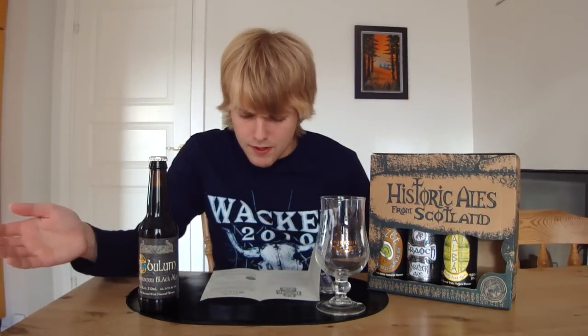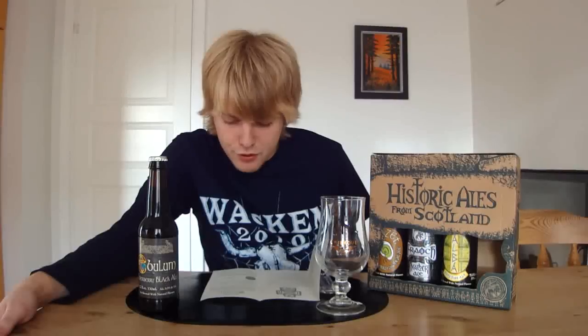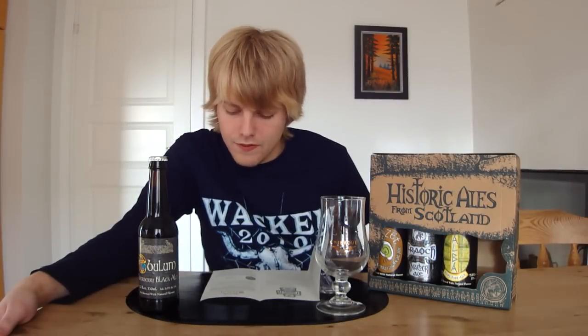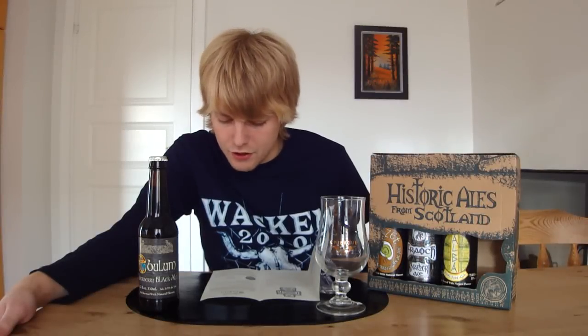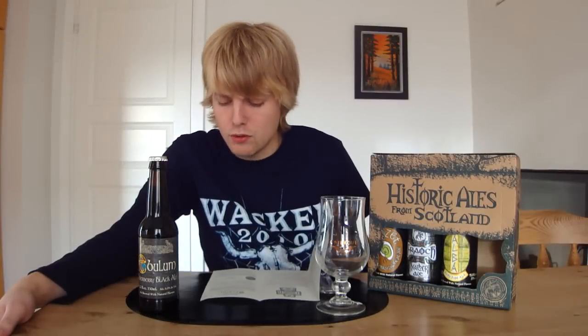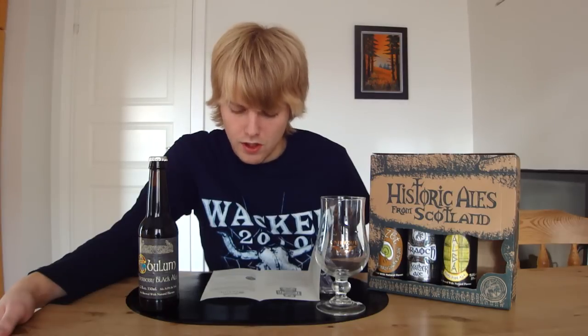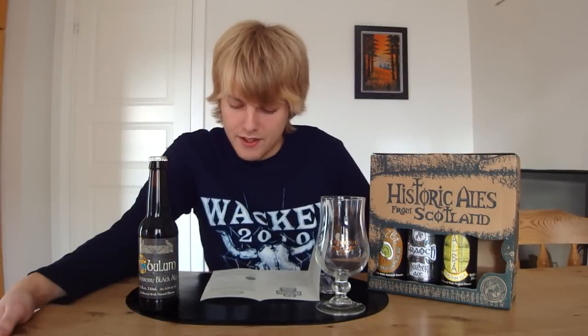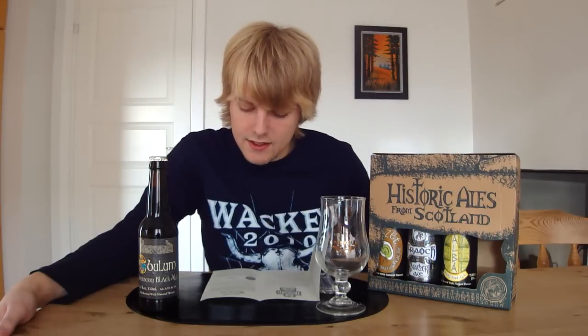I got some info here from the brewery in the pamphlet. Ebulum Elderberry Black Ale, introduced to Scotland by Welsh Druids in the 9th century. Elderberry Black Ale was part of the Celtic autumn festivals, when the elders would make this strong ale and pass the drink round the people of the village. This recipe was taken from a 16th century record of domestic drinking in the Scottish Highlands. Elderberries were used for many natural remedies to cure sciatica, other forms of neuralgia, influenza, and rheumatism, as they contain tannins and fruit oils.